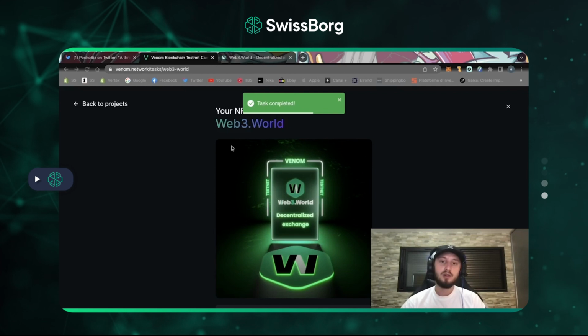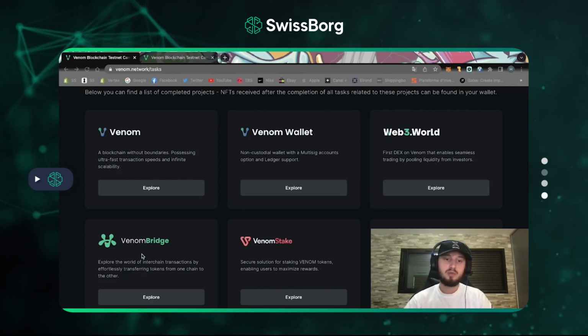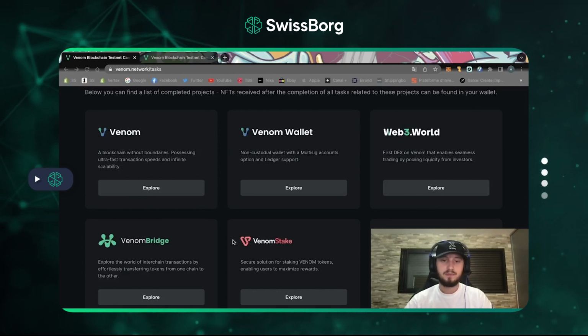I'm going to complete all the remaining tasks, then I will come back after. I have now completed all the current projects, so I'm going to explain a little bit what each consists of. For Venom Bridge, we need to bridge your Venom token from the Venom testnet into the Binance Smart Chain. And then you will need a small amount of BNB on the Binance Smart Chain, like 50 cents, in order to release the transfer of the bridge and then to bridge back into the Venom testnet.